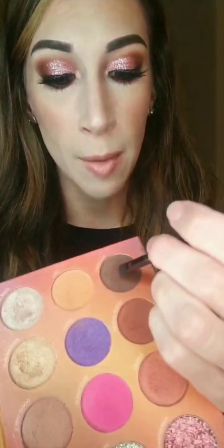So I am done, but I'm going to do one bonus step, which is completely optional. I'm going to take that brown eyeshadow and go over my black liner. And that just softens the edges of my eyeliner on top. I've been doing this a lot lately and I really like the soft look it gives.